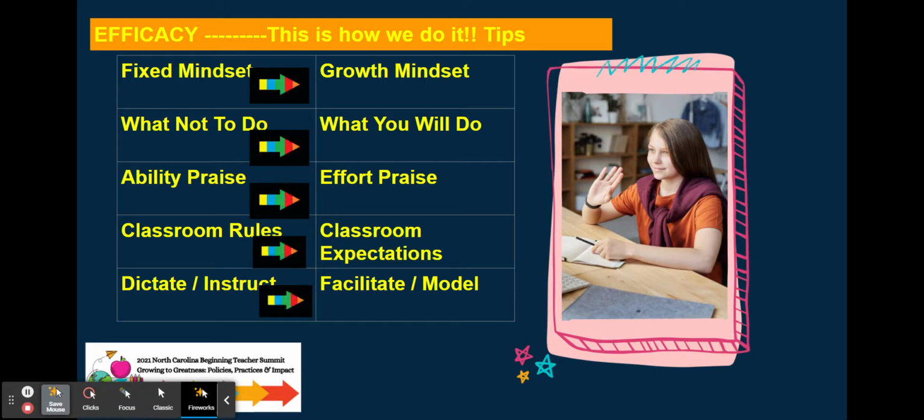And so we want to move, and not move, in a mindset of dictate or instruct. We want to facilitate and model. Truthfully, the guidelines that you use in your classroom, you should be modeling those same expectations. If you want respect, you should give respect. If you expect students to respect boundaries that you create, you have to also allow them to share their boundaries and respect those boundaries with students as well.